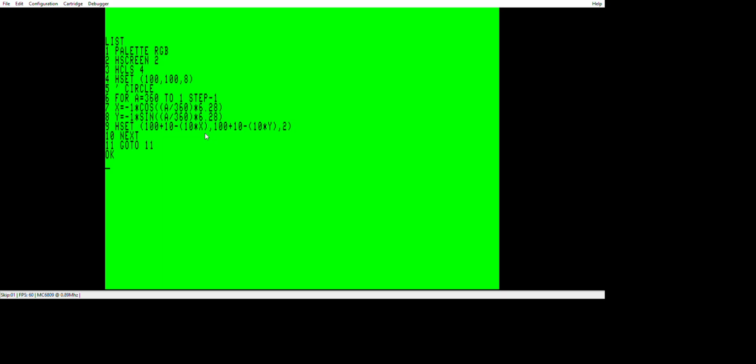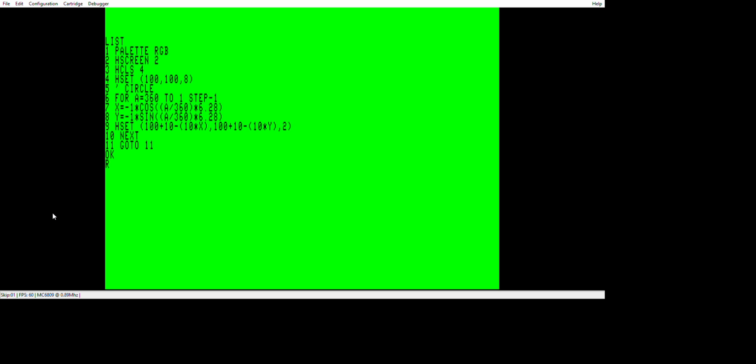So, for example, we get 1 over 360 times 2 pi. That gives us our angle, theta. So we're cosigning the angle, and it's returning a value of x and then y.